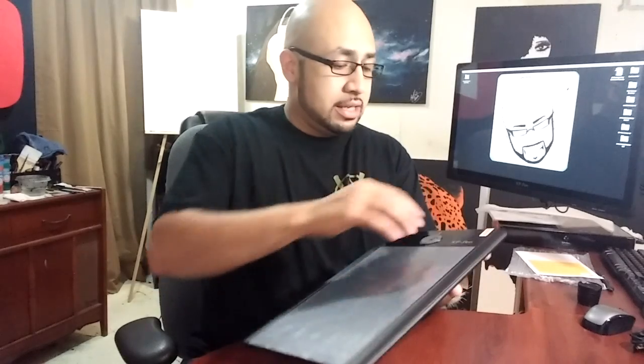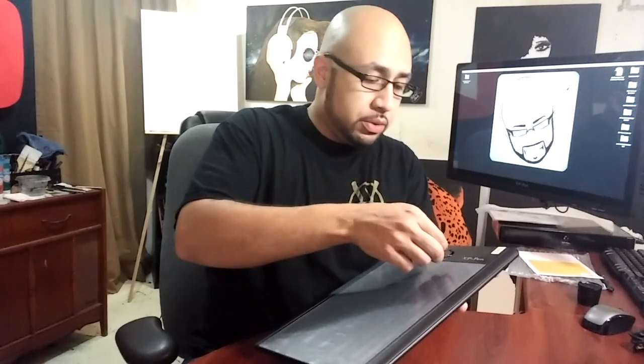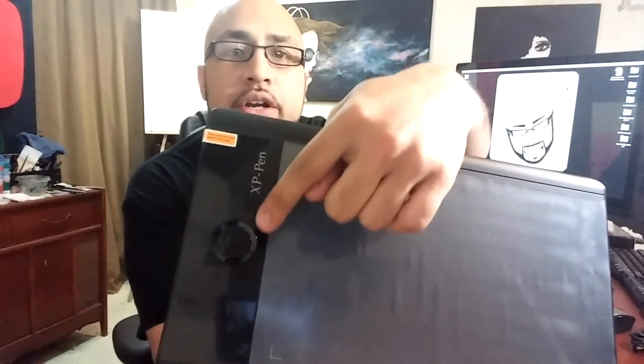Now keep in mind that this tablet has a 9x6 drawing area. What's different between the Star04 and other drawing tablets on the market is, let me just remove this real quick and show you guys before I take off all the other protective film and actually try this baby out. There are no express keys. There's a rotary wheel, directional buttons, and then a button in the center, I believe that's select. I'm not really sure. I'm going to check that out right now.